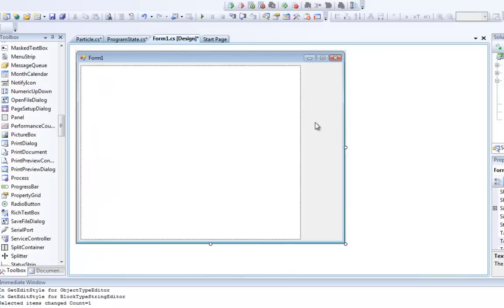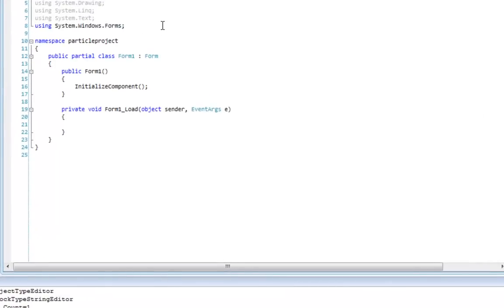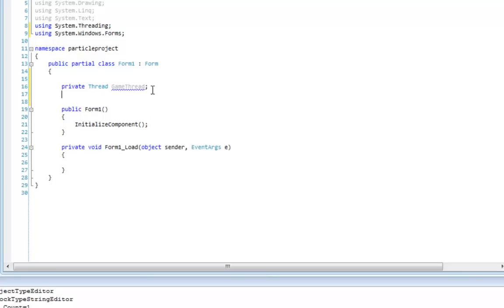Now this needs to initialize some important stuff here. Private Thread gameThread. Why yes, that is what I'm using, thank you, Visual Studio, for actually not being stupid.